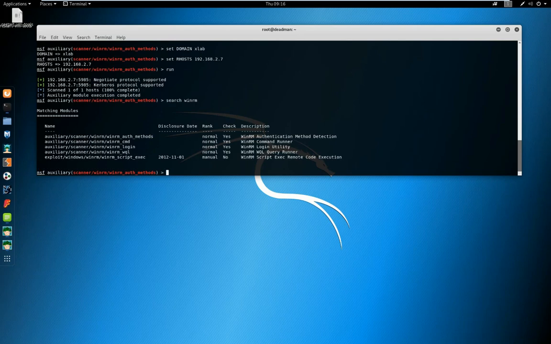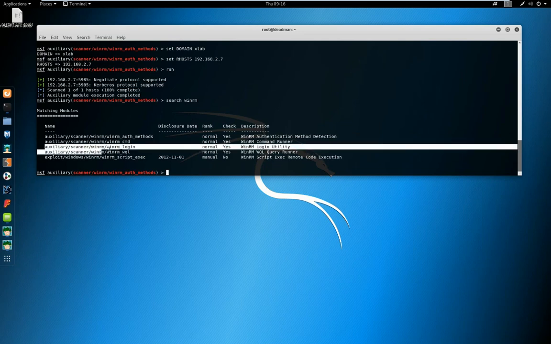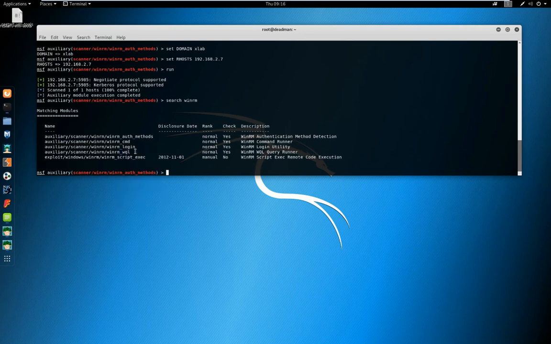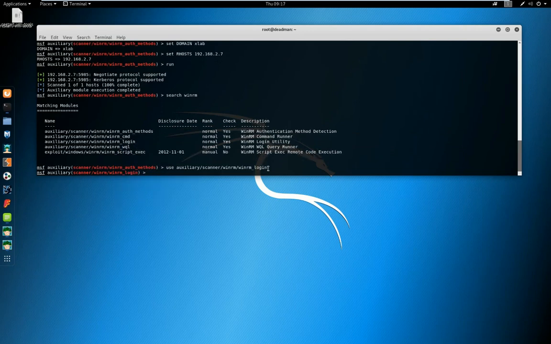We're going to go back to our modules. Now, we aren't able to execute the attacks we would like to from MSF because there's a problem with OpenSSL and Server 2016 onwards, to my knowledge. We can, however, use the WinRM login module, which we're going to do to try and get ourselves access to this box using a brute force attack.